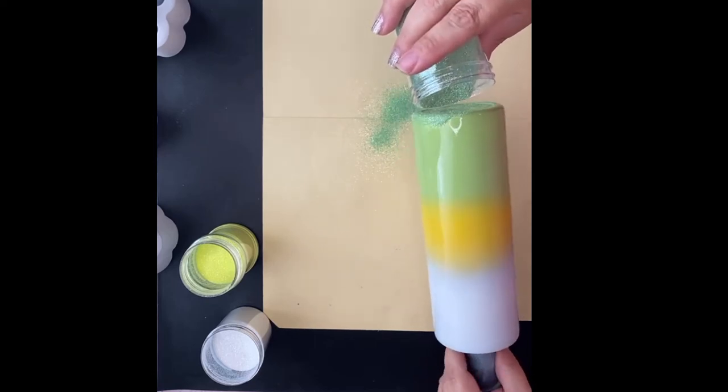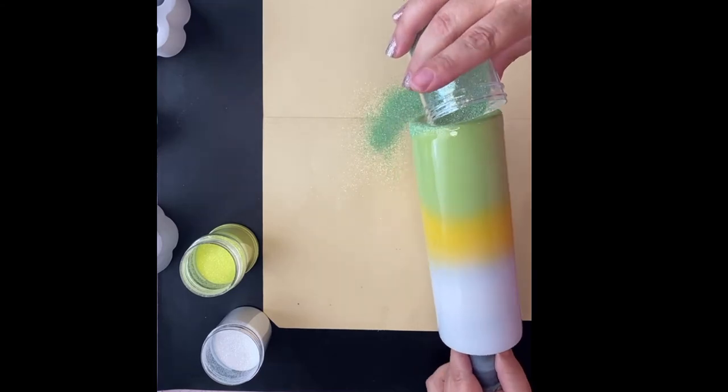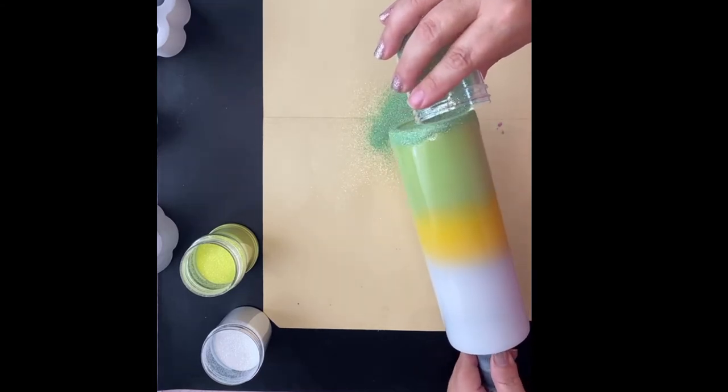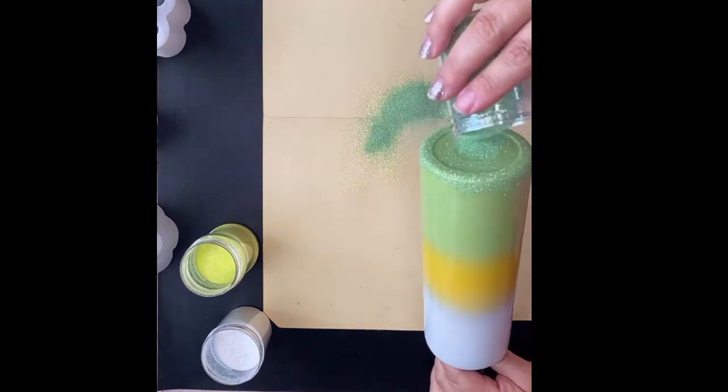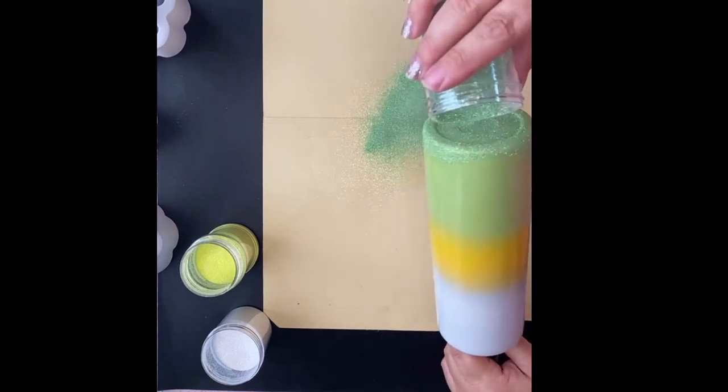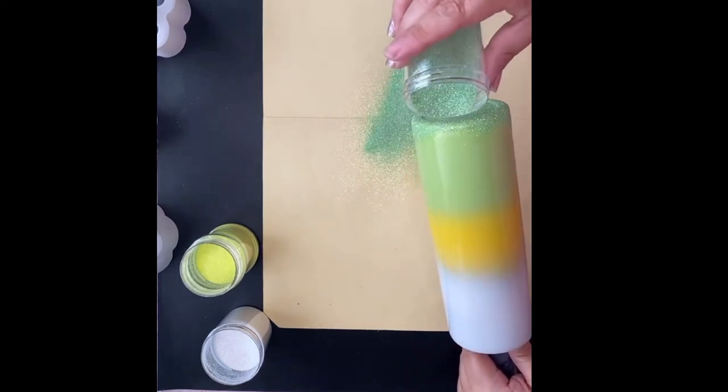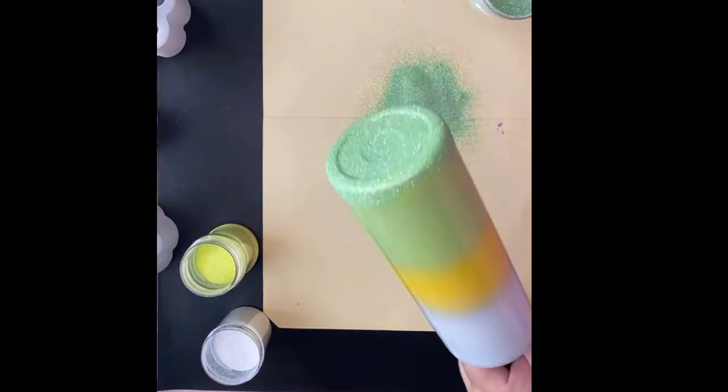So I'm going to go around the base here and I'm just going to start tapping kind of an even-ish line all the way around the tumbler because this is going to be our focal point when we start creating the ombre effect down the tumbler. I'm also going to make sure that I cover the bottom of the tumbler at this time and make sure the coverage is really good.